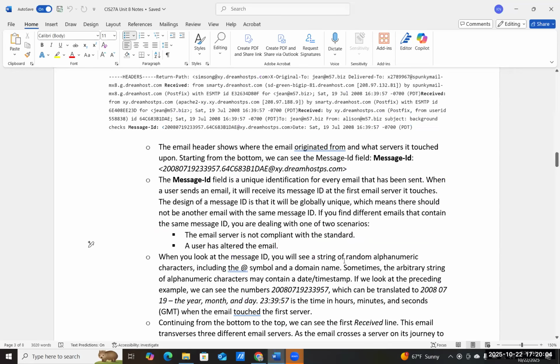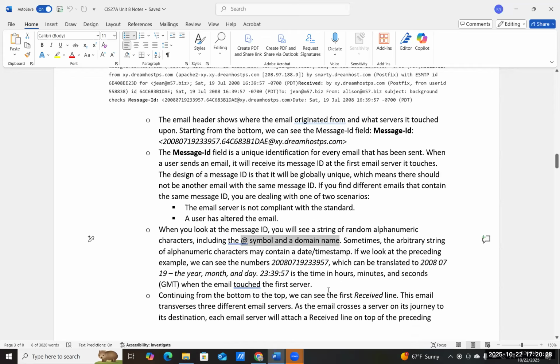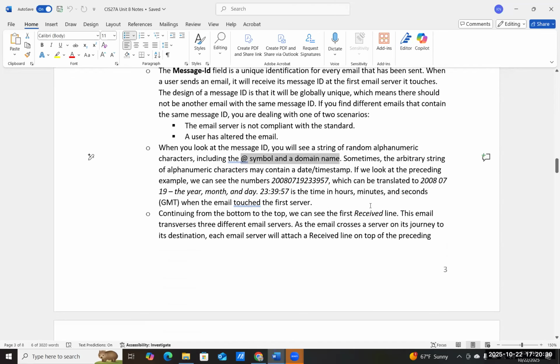Okay, so you can find the information on page 3. The example that we would see, like I say, would be a series of numbers or letters. And then the @ symbol really indicates your domain information, like google.com, xyzmailserver.com, etc. And then you would have the timestamp, so it would have the date and the time to the seconds.